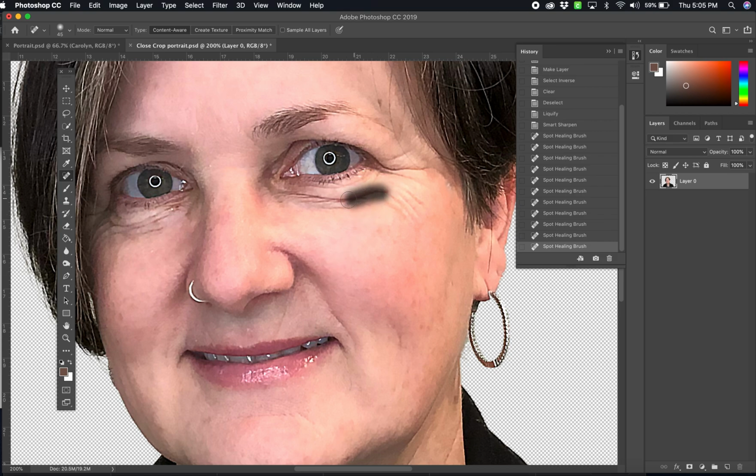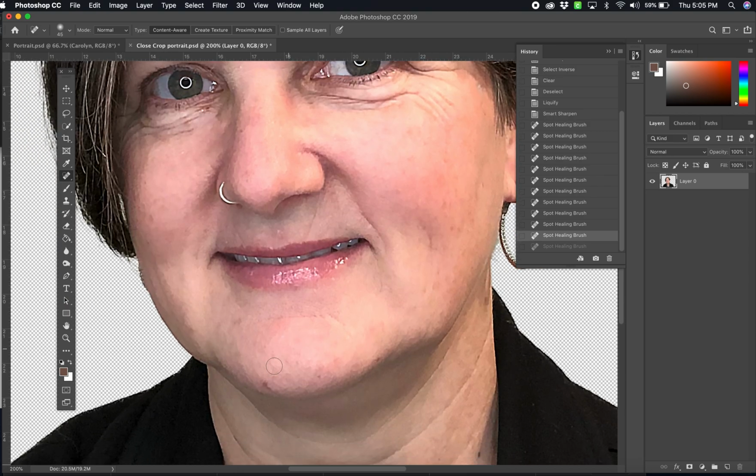And do I really want to get rid of completely my wrinkle? Nope. And look how it sampled that. That looks like I have a scar. So I'm going to Control Z that one. So I'm going to show you another technique to get rid of that.